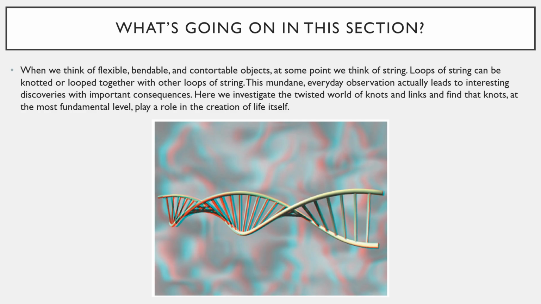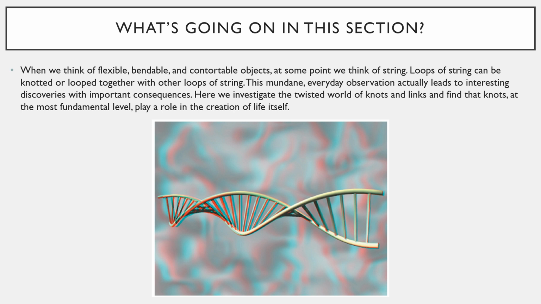So when we think of flexible, bendable, or controllable objects, at some point we think of strings, right? Loops of strings can be knotted or looped together with other loops of strings. This mundane, everyday observation usually leads to interesting discoveries with important consequences. Here we investigate the twisted world of knots and links and find that knots, at the most fundamental level, play a role in the creation of life itself.